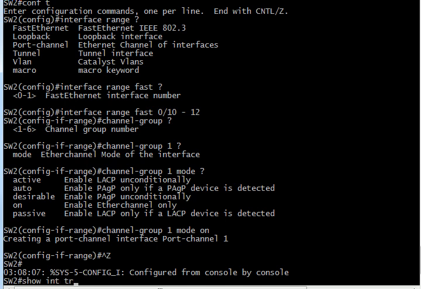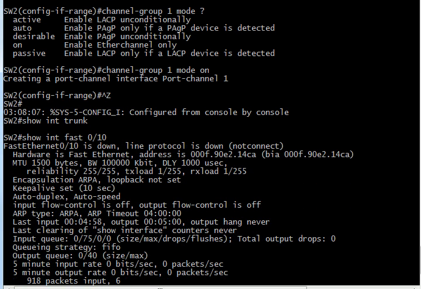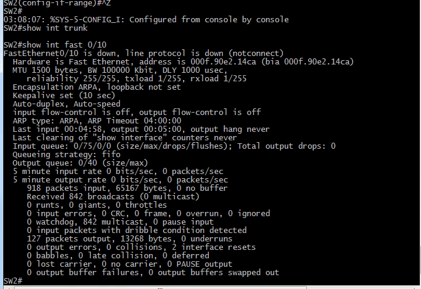So, let's see, do we have any kind of trunk over here on this side? We really don't. What do you think the issue is? I've got a not connect here, and I wanted to show you this because this is referring to the physical state of the interface. If you see administratively down, of course, what does that mean? That means it has been shut down manually. You just got to reopen it. Line protocol is down, but don't stop there. Always look at the end of this. Not connect. Well, yeah, I know it's connected. I just connected it. That can also tell you there may be a problem on the other side.